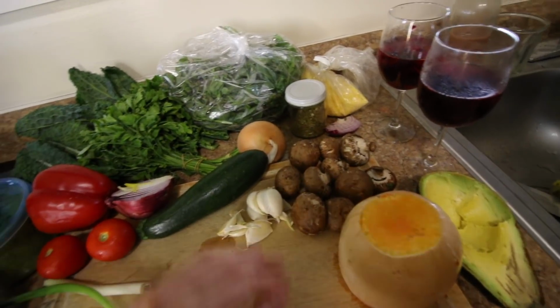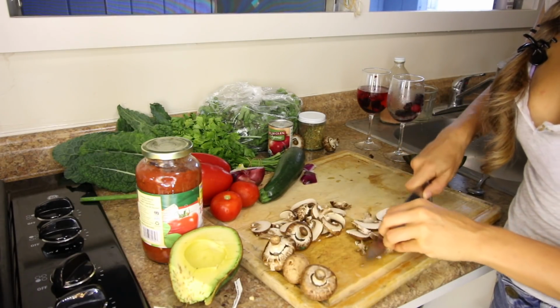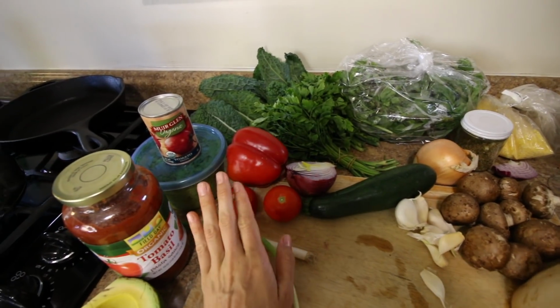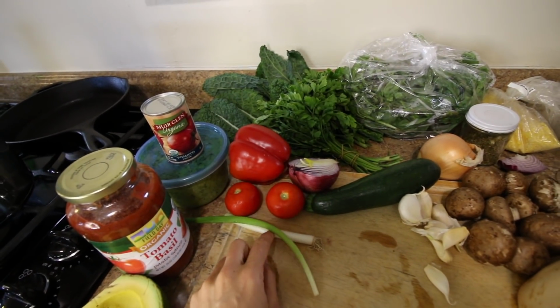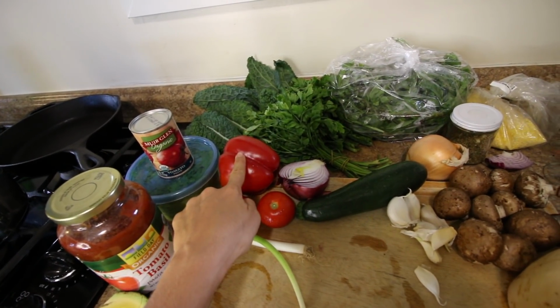And then for the toppings, I'm gonna cook off some onions, mushrooms, and zucchini with a bunch of garlic. Look at all that beautiful garlic. To go on top raw, I'm gonna have some green onion, some tomatoes, a red onion, and some red pepper.